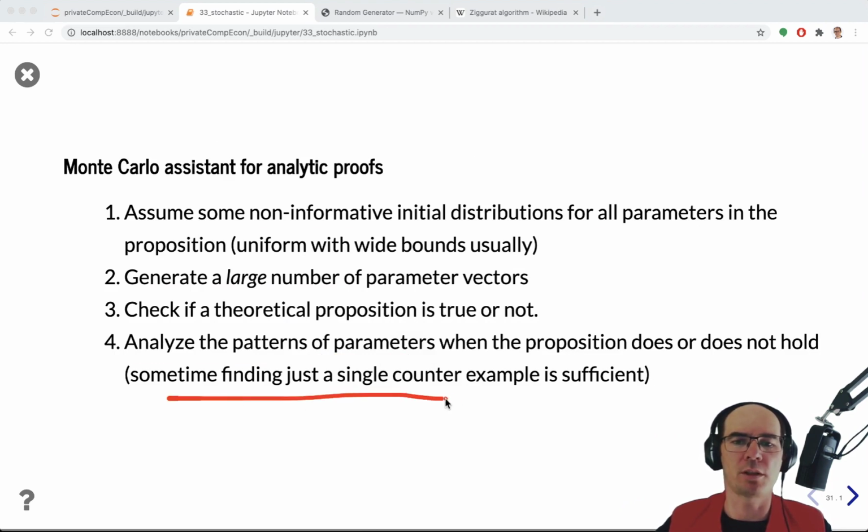Maybe finding some counterexample is sufficient to move the theoretical work forward.